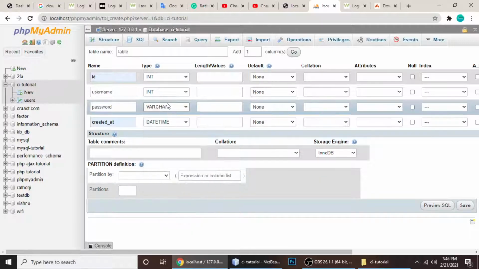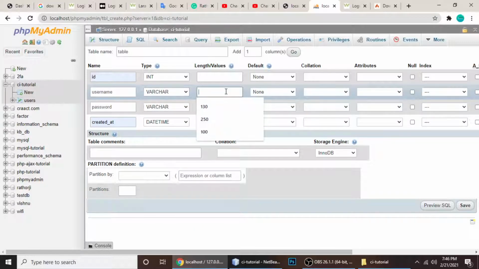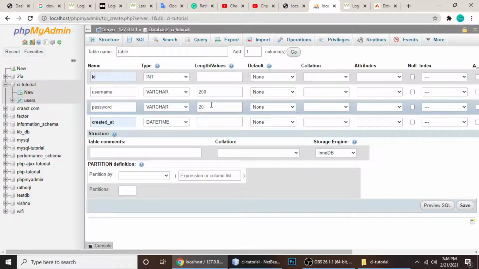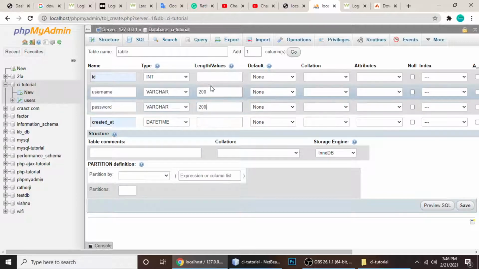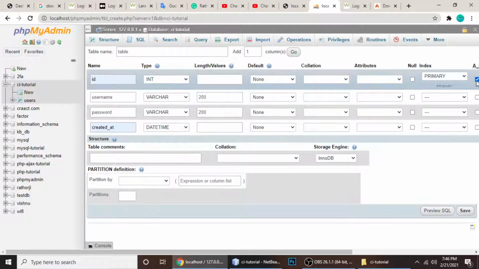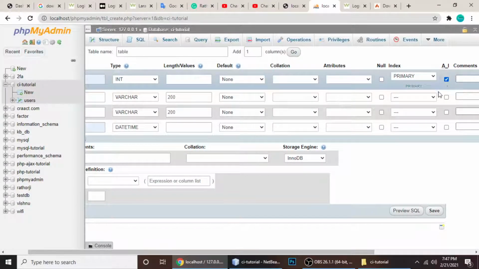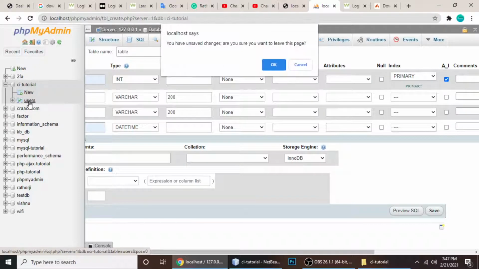Password is varchar, and you should define a length, so 200 characters. ID is auto incremented, so check this checkbox and save. After that your table has been created and looks like the users table.